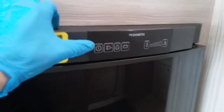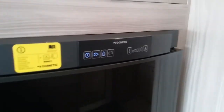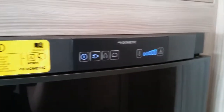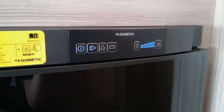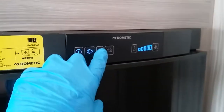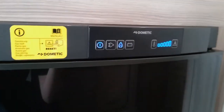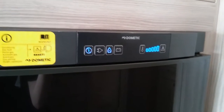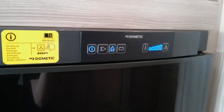The Dometic fridge turns on and off just here. At the moment you'll see we're running on mains electricity with a little picture of the 2-pin plug. If we want to run the fridge on gas, just press the flame. These fridges automatically ignite themselves, so nothing else is required.